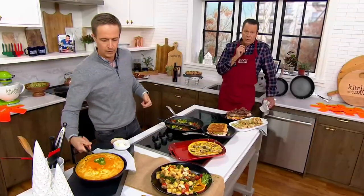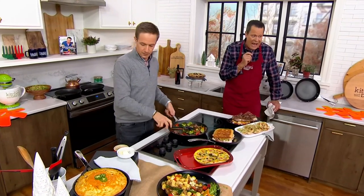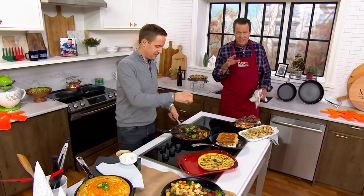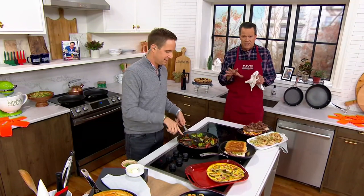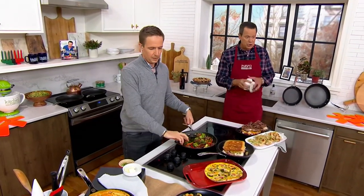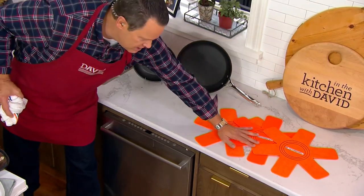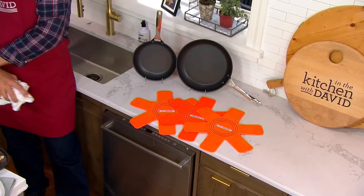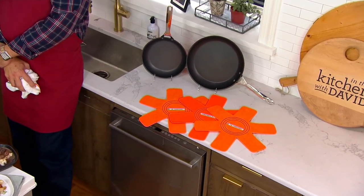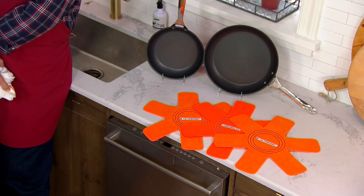Don't miss out on this opportunity — we are very busy and a lot of you are picking up the skillets. If this is a gift idea, you've got our holiday return policy. You'll have until the end of January 2023. You're getting two pans — the 9.5-inch and the 12-inch — plus three felt pan protectors. When you store these, you stack them inside one another in your cabinet, and they're perfect.